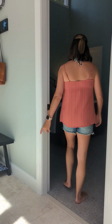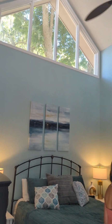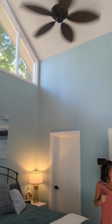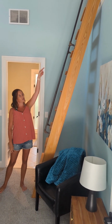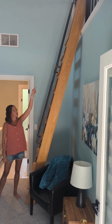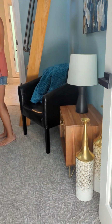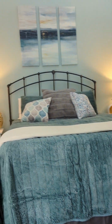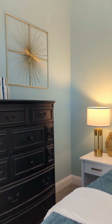Second bedroom, which I call this one more Golden Bold. I wanted to do a bit more color in here and do some fun gold. So in this bedroom, we have a cool ladder that was built several years ago that goes up to the loft. So it's a great space for kids to pack up there, which we have three twin mattresses up there. And then in here, we kept the bed, moved the dresser. It used to be over here, and so it really kind of choked the space. And then we have matching lamps and some great pictures and lots of storage in here.